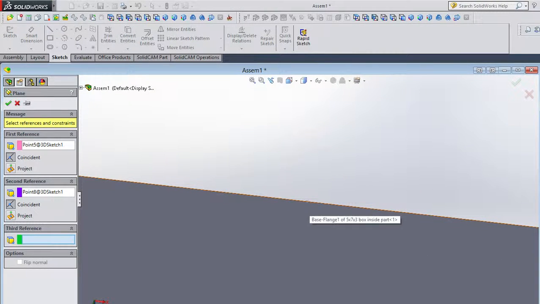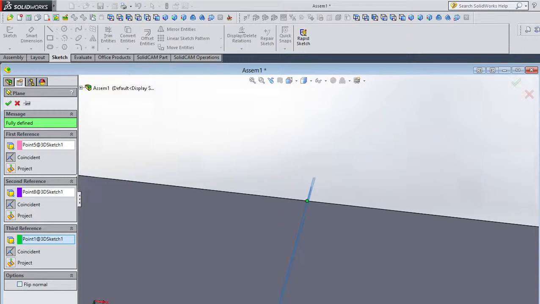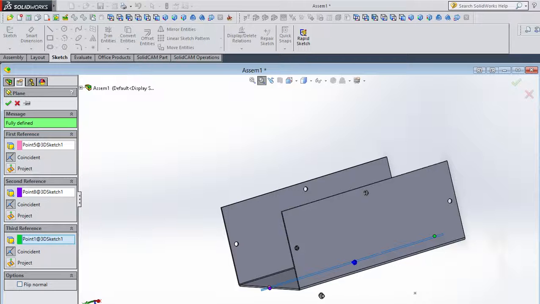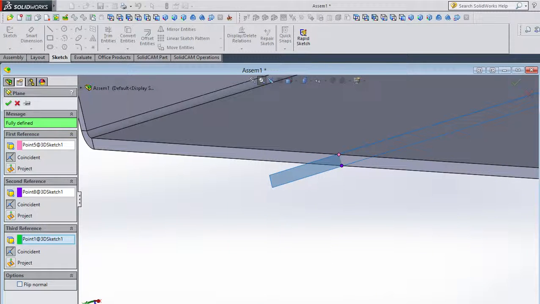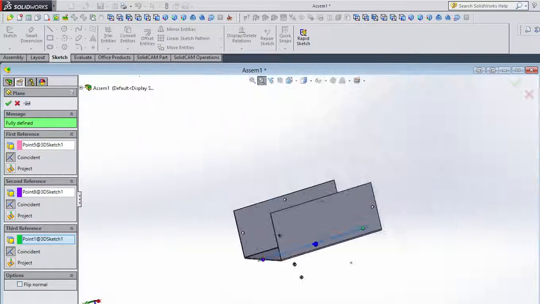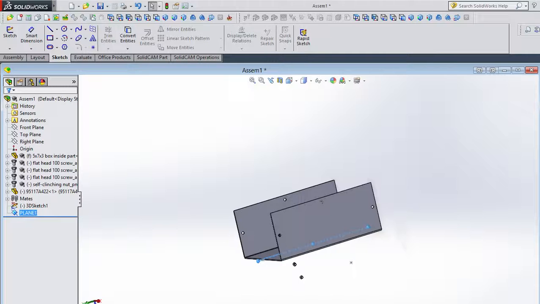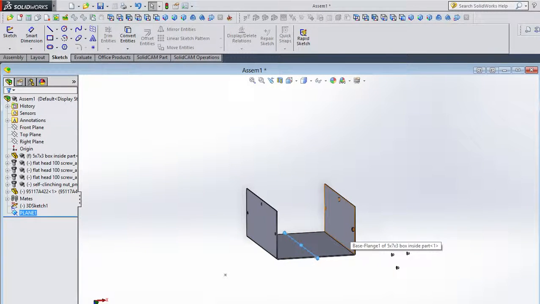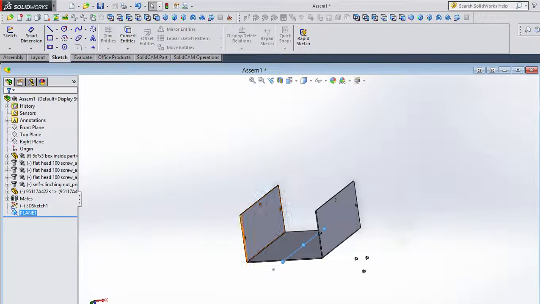And then third reference, that one. And there's our fully configured plane. Now it looks a little small, but if you just use your imagination, that thing extends infinitely in all directions, so it doesn't really matter. So we'll accept that. Now I've got this plane, and if I mirror these components through that plane, they should just show right up, right in there.